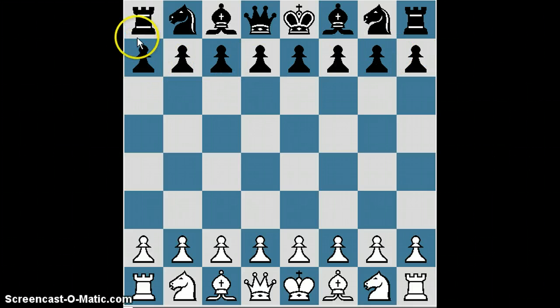Both sides start off with the same pieces, and every piece is opposite its corresponding opponent's piece. You'll notice that the only two pieces that don't keep the symmetry are the king and queen. These two. And they are opposite each other. So you may be thinking, oh, I've set up the board, so how do I start playing? Well, don't jump ahead of yourself, Johnny. First, you've got to know some of the basics, like how the pieces move, and how can you be sure that you've set the board up right?